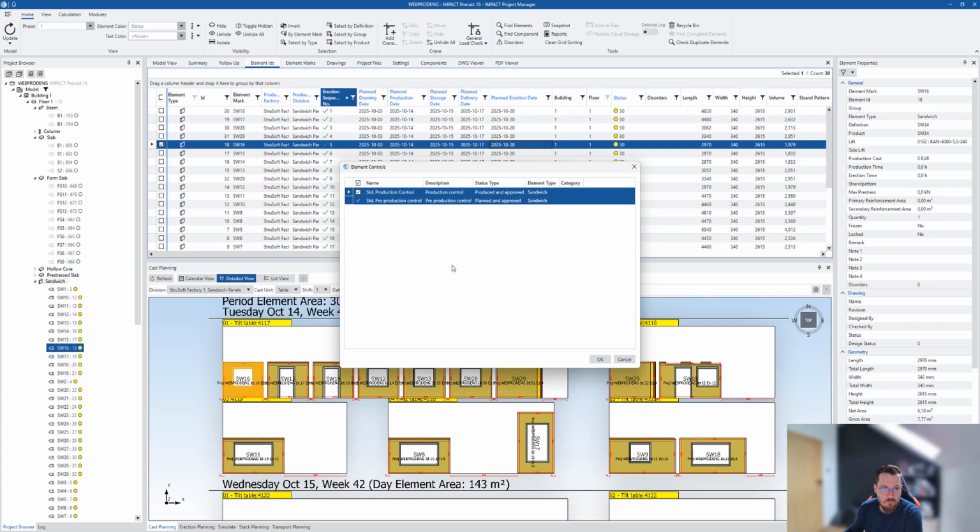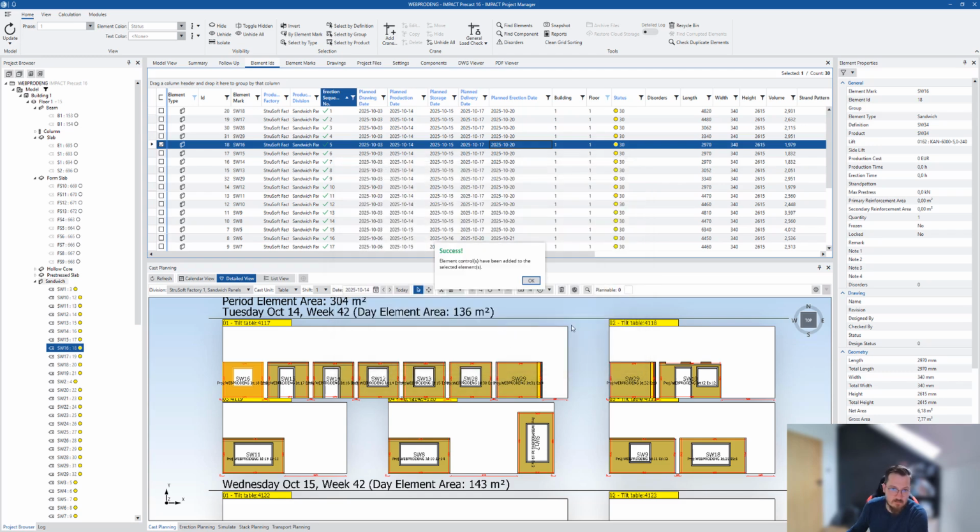And I can add both the types of element controls that we have in the demo data set that we present here. That's the standard pre-production control and standard production control. So basically you're required, before the element can move forward in the process of production, the following checks need to be done, both the pre-production and post-production checks.